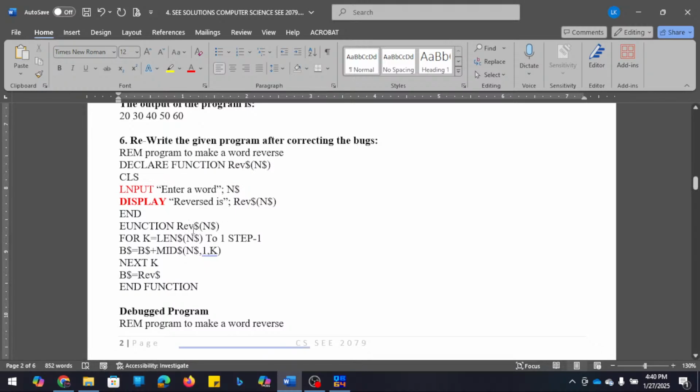Now function rep and find there, k equals length to 1, step minus 1, fine, it is okay. b$ equals b$ plus mid(a$, k, 1).